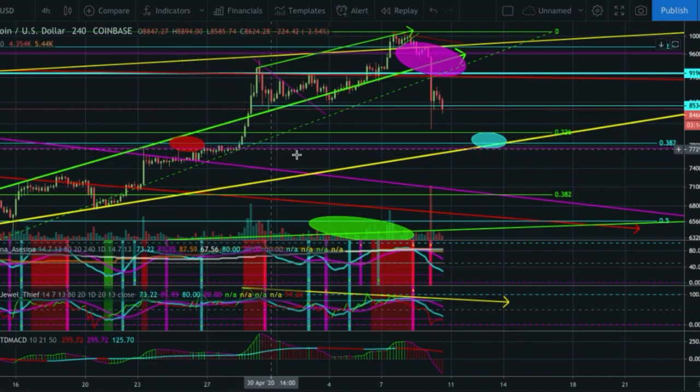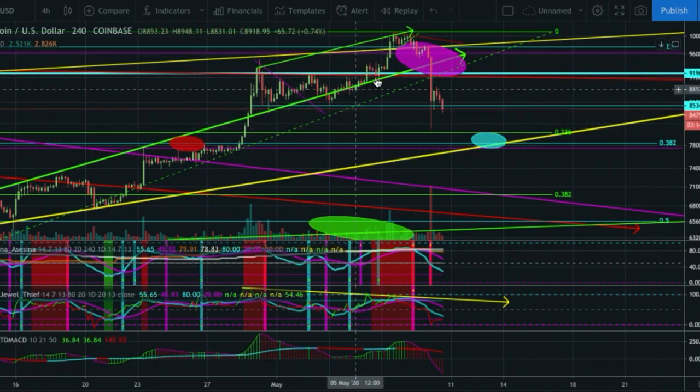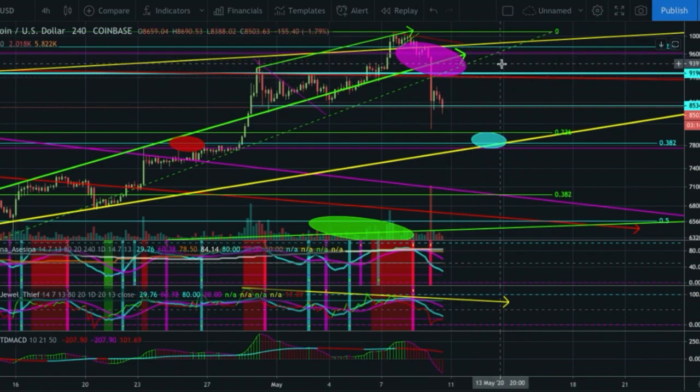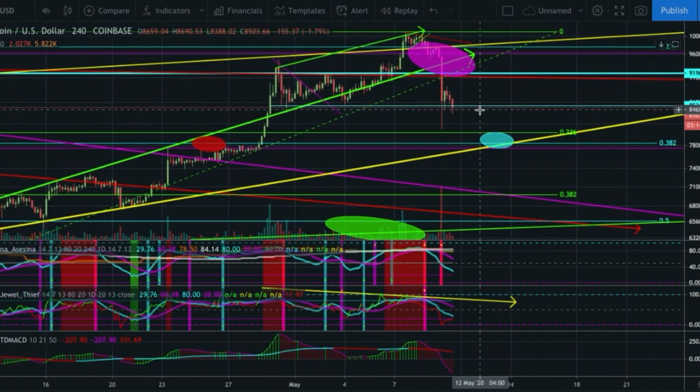And I said, are we going to pivot here and go down to the green, or are we going to pivot here and go up to the purple? And you'll see I drew these in way ahead of time, and look, we come exactly to this. I don't just draw blue boxes all over everything and then say, oh, if this low. No, it's clear that some people have an understanding of what's possible, and then other people have an understanding of what's probable and likely. And like I said, once we tuned into the algorithm and basically figured out what was moving this market, it was very easy to see this price action and exactly where everything's been going.